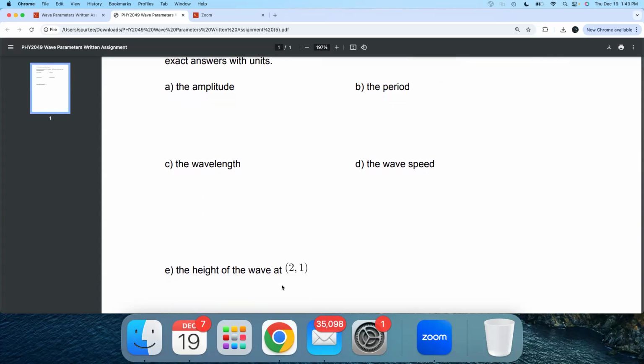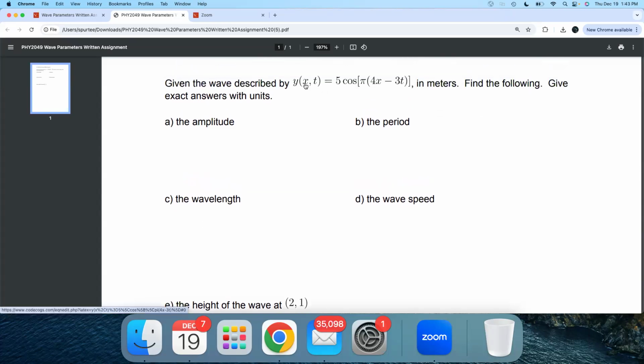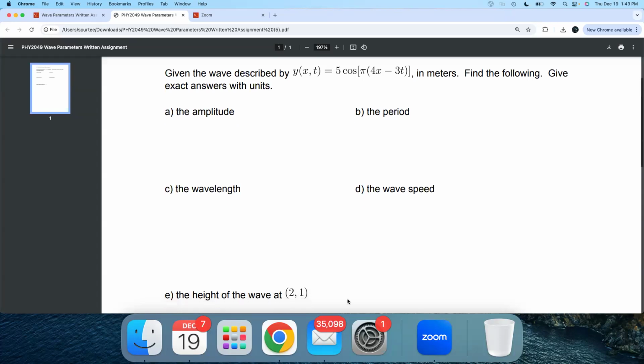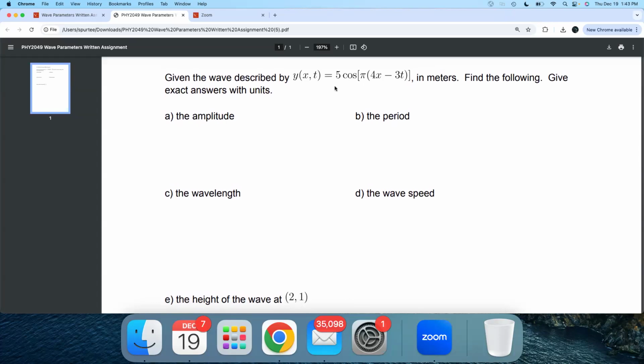And then this is literally just plug and chug. That's your x. See, it goes x, t. That's your x. That's your t. Don't forget about the pi there. And then again, you really should just know what we get here, cosine of pi, cosine of 2 pi, whatever it is. You should just know that based on the graph of cosine. If you have to use your calculator, use your calculator. Don't forget about that 5 there. Don't forget about units on every part.